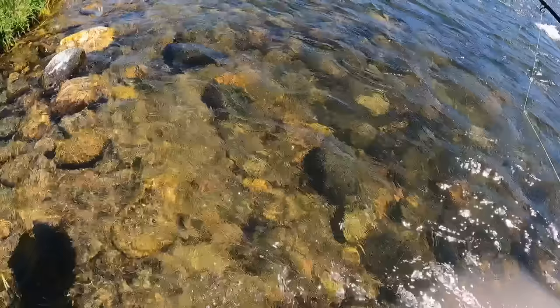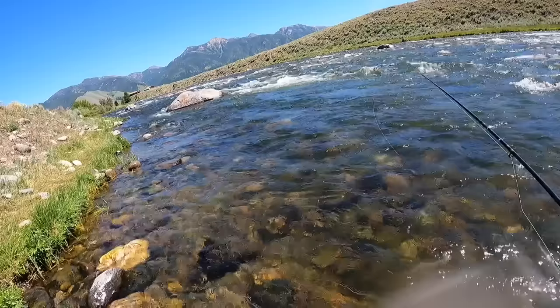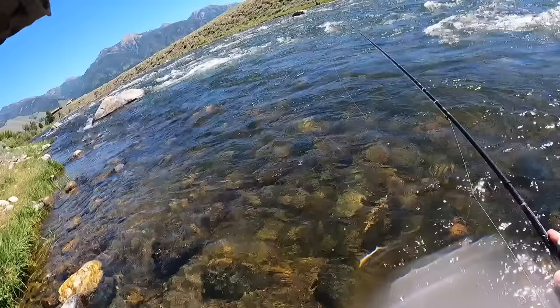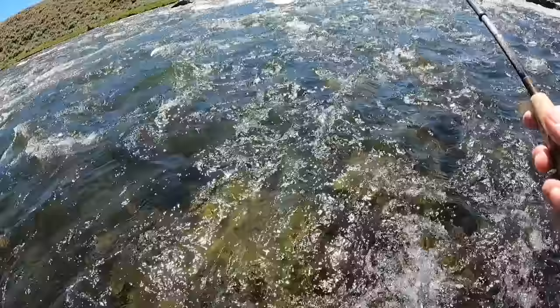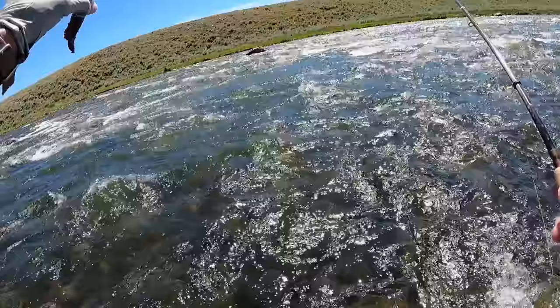I'm in this spot — you can just tell this is a gorgeous area. Not in the soft spot but in the little bit faster water right here. Once again having great luck trying to position myself to make an upstream cast and bring it back to me — that way I can fight the wind. Now here the wind died down a smidge and I might be able to get a good drift out there.